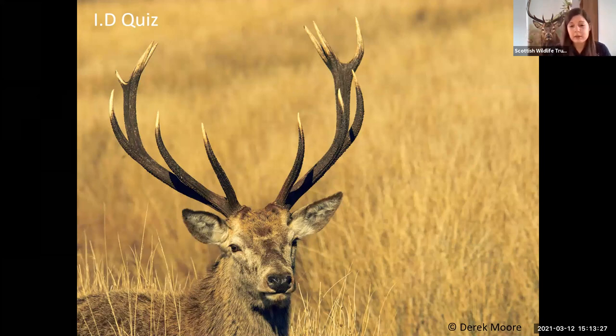Now, you'll get extra points if you manage to spot that it's a red deer. It's the largest of our four species of deer in Scotland. And another bonus point if you know that that's a male deer. You can tell that from his antlers. The male red deer have these huge antlers on the top of their heads, and they're made of bone, not keratin, which is the difference between antlers and horns. And he'll grow those every year. Imagine growing a set of antlers like that from your head every single year. It's absolutely amazing. Beautiful, beautiful species, and iconic to Scotland. So well done if you got that one right.